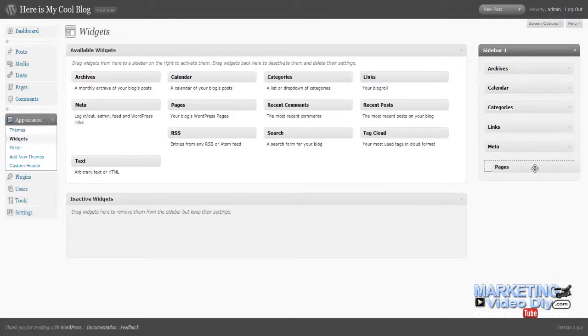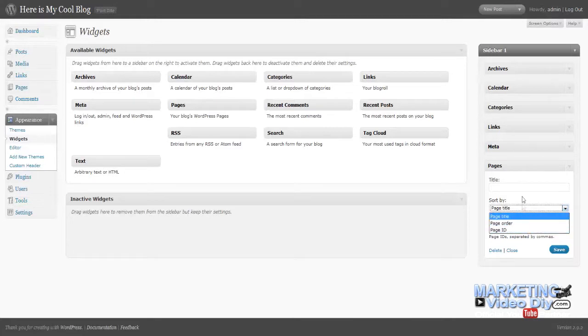Pages. A very important thing about this pages section is that not only does it show your pages, but there's an extra feature in there that you want to have. Obviously you can sort pages by different items such as your page order, your page ID, or just the title as normal. But there's a little exclude section. Let's say you had a thank you page or a password protected page that you didn't want the whole world to know about, you can exclude it by ID. So let's say you had page ID 3 and page ID 10, you can put that in there and it will not show up in that pages section. That's a very, very useful tool to have inside of this widget, is the exclude. You find pages by going to the pages section, which we'll do right now.